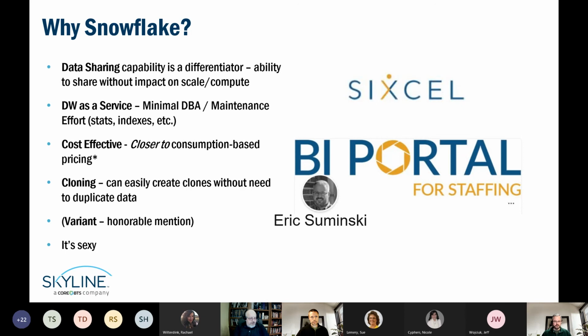These are notoriously firms that don't have any real technology acumen. They're using what they get from their vendors, and we play a special niche to these smaller staffing firms. Our company 6Cell was initially founded on the premise of integrations and migrations to the staffing applicant tracking systems specific to these firms.